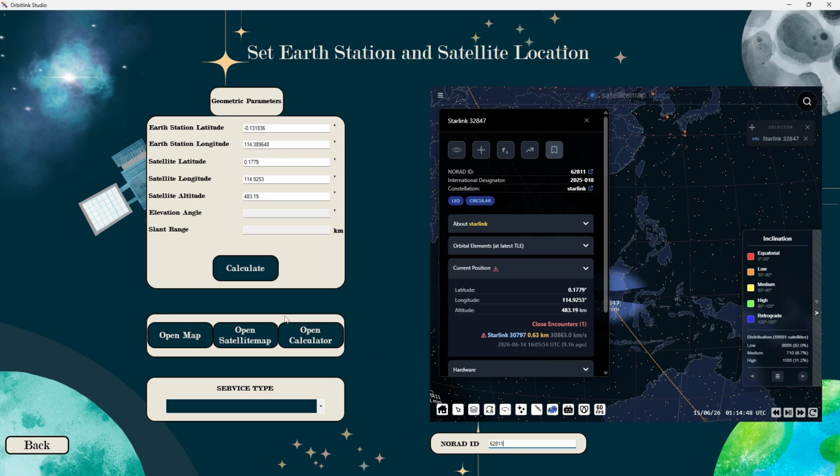After that, choose the service type according to the desired design. Press the Calculate button. And next, we proceed to the main calculator by pressing the Open Calculator button.